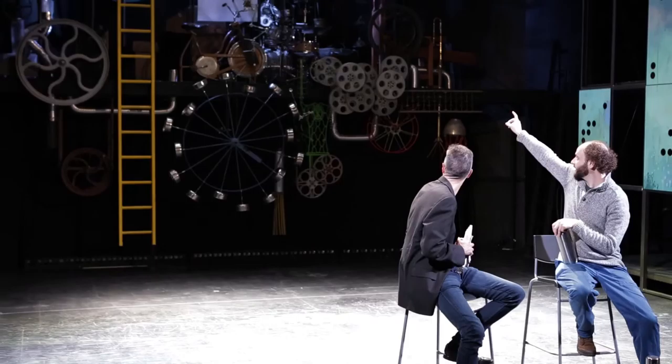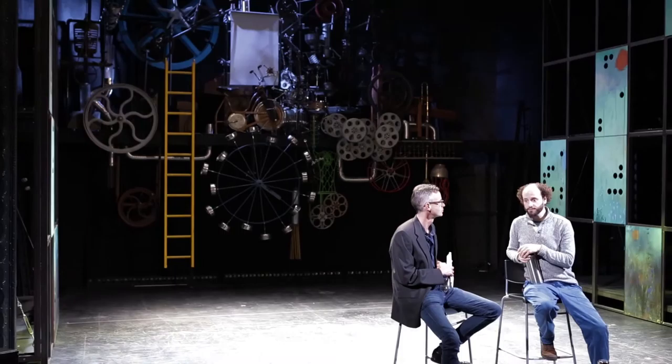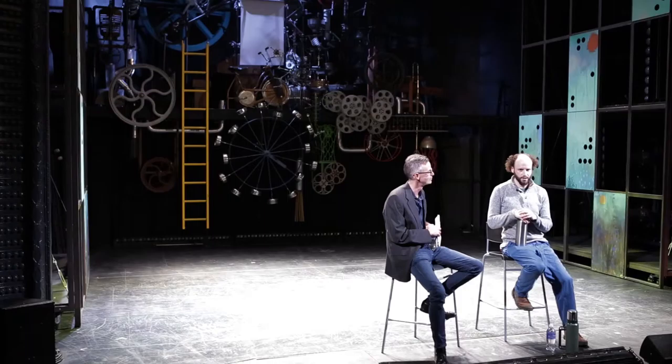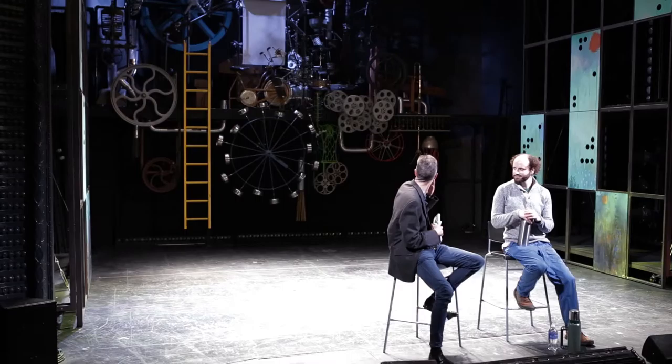Is there a specific case where either there was a failure or someone actually got injured playing it? Oh, but it looks like the kind of thing you could easily lose a finger if you don't know what you're doing. Yeah. There was a moment where that big red wheel, which weighs about 50 pounds, fell onto my drum set during tech. And that was just an indicator that we needed to spend a little more time figuring out how to mount it.